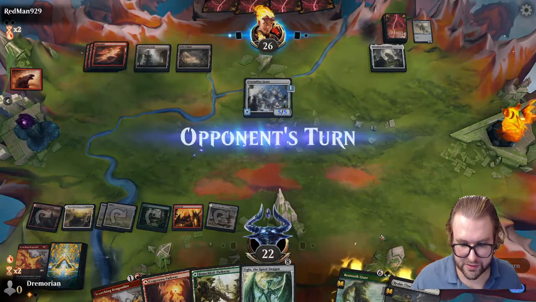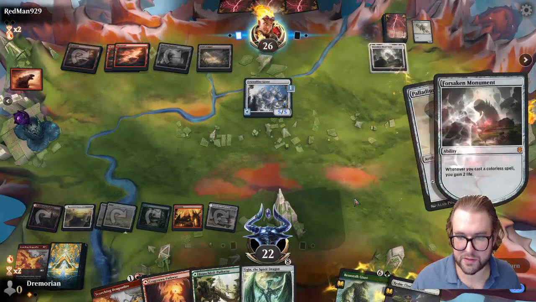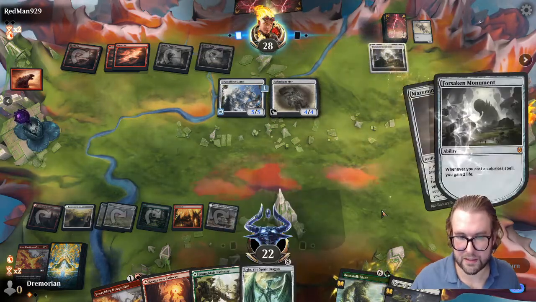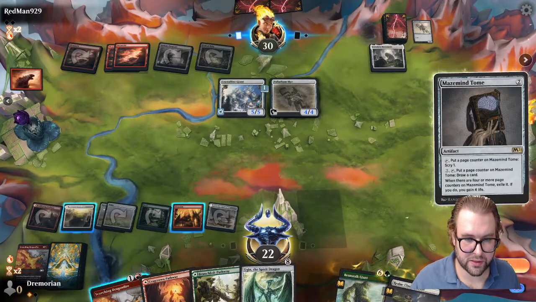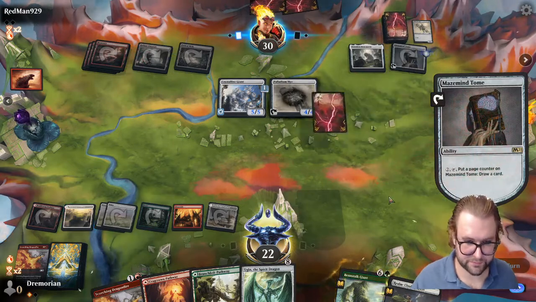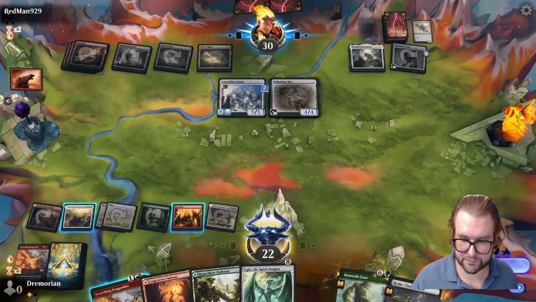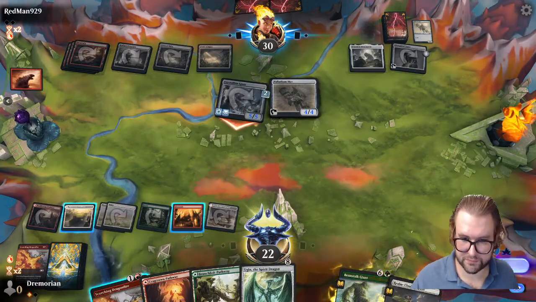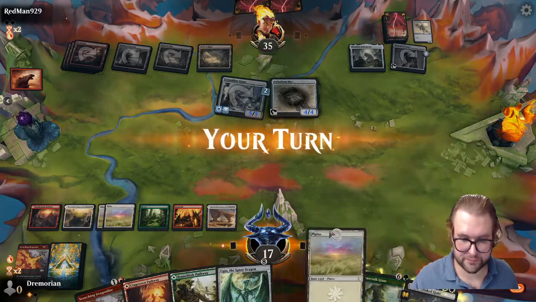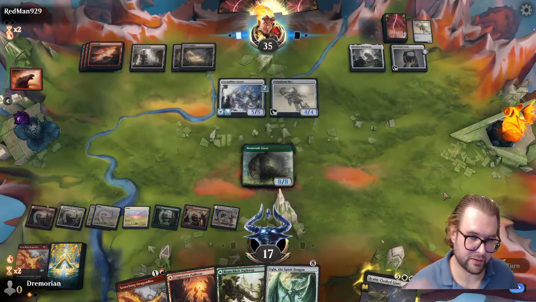And then next turn, we can Beanstalk, so we can chump block him. He's got 3, 4, 5, 6. He displays another one, sure. The Ugin is not really too good in this matchup, unfortunately. Sure. Let's get out the Beanstalk. Let's get the chump block out there.